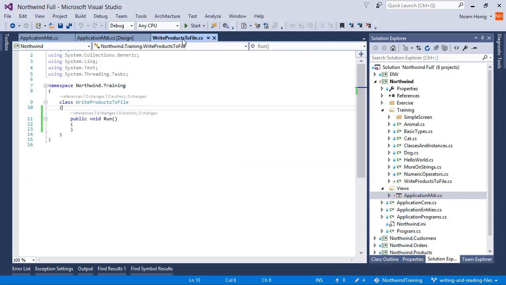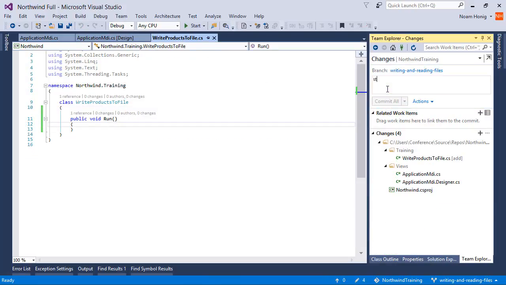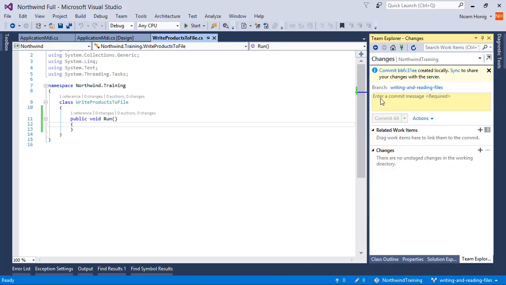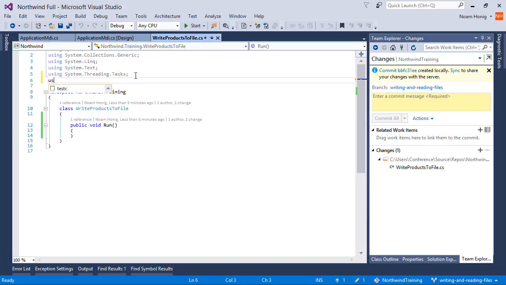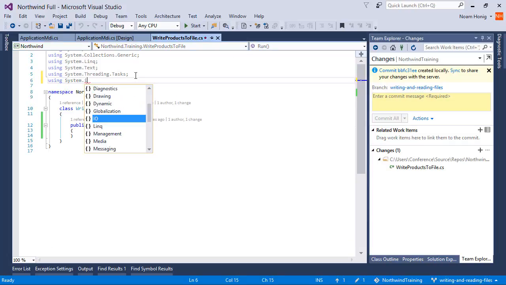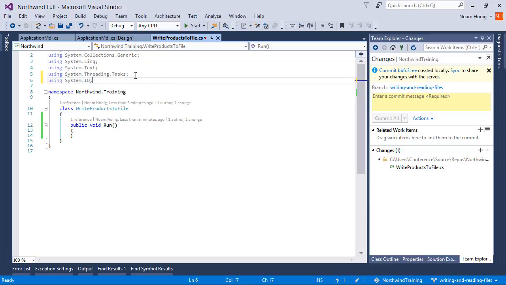So this is the setup of calling the program and doing what we need. Start writing to file. Great. So this is scratch. This is where we're starting from. Well, in order to write to file, there's the System.IO namespace in .NET. So we're going to say using System.IO. And the first class we care about is the StreamWriter. That's the one who's in charge of writing to a file.